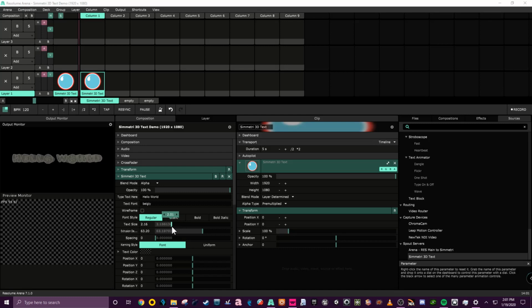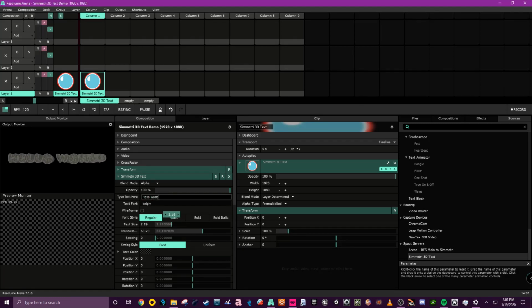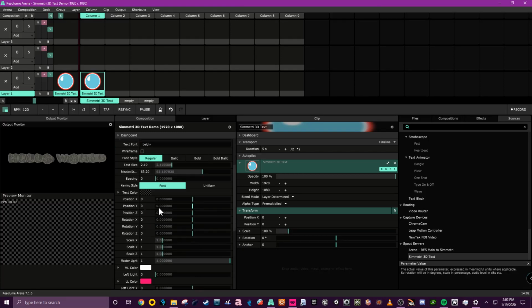I don't have a way to change lines yet. Let's try \n. No, that doesn't work yet. I'll be able to format these strings soon enough. Just hitting enter doesn't allow you to create a new line. I'll probably have a special, maybe a couple lines that you can type into.